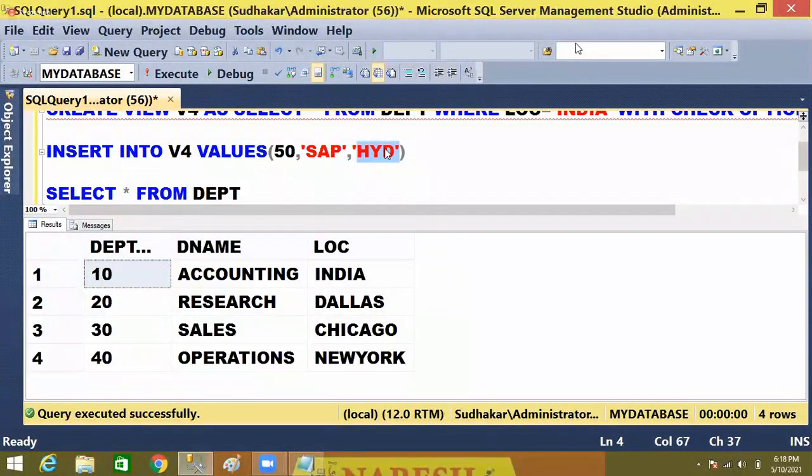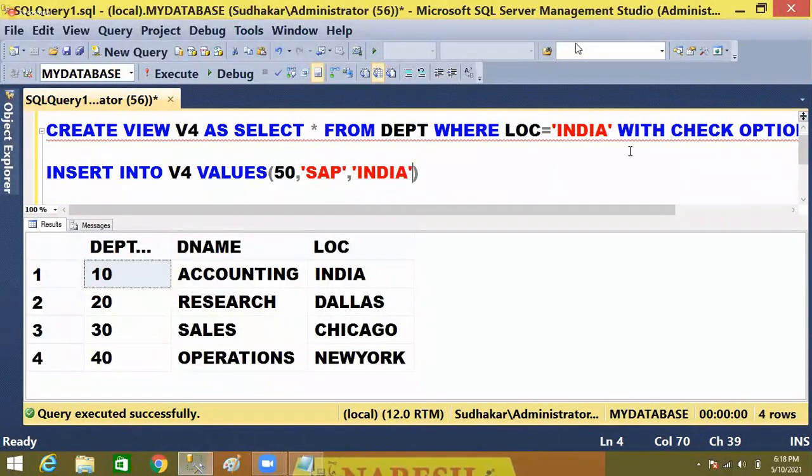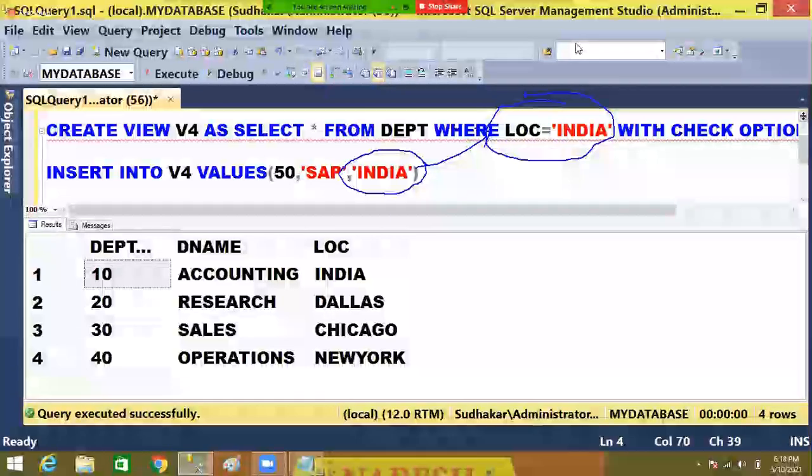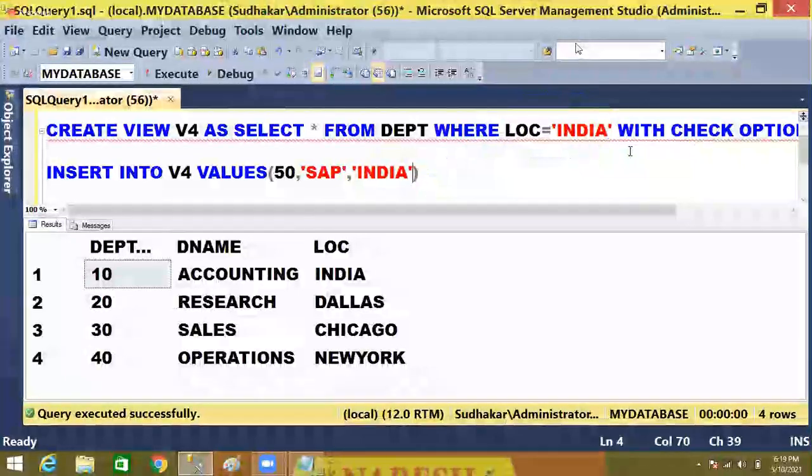Now, instead of Hyderabad, suppose I pass India here. Then whatever location name you pass is satisfied with the given condition, where LOC is equal to India. Whatever value I'm sending is satisfied as per the given condition, so the with check option statement is satisfied.